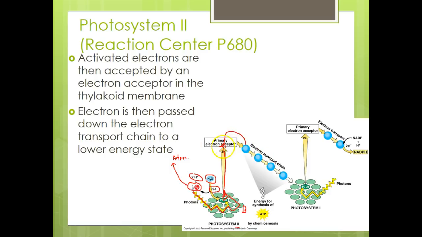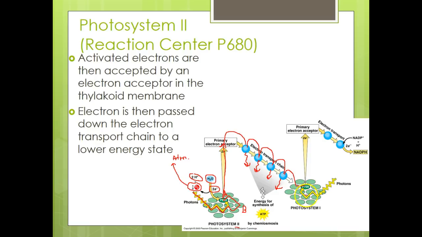And remember how they do that. Those electrons are going to reduce this first protein. Remember, these are proteins, and reduction means gaining electrons. So they're going to reduce this first protein, and as they do that, they're going to release a little bit of energy. And then they're going to oxidize that protein and reduce this protein. And at that protein, they're going to release a little more energy. And then they're going to oxidize the protein and reduce this protein, and release a little bit of energy, and then oxidize the protein, reduce this protein, release a little bit of energy, and then oxidize the protein before being shuttled to this second reaction center.